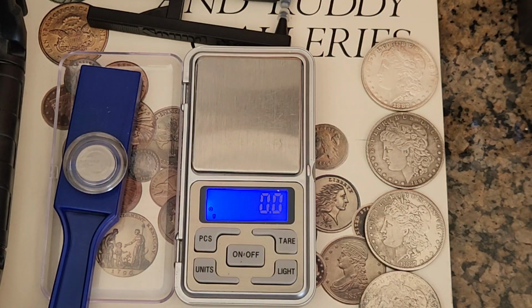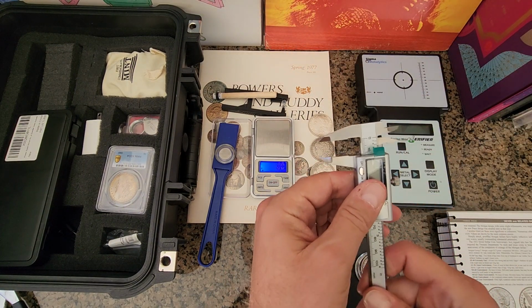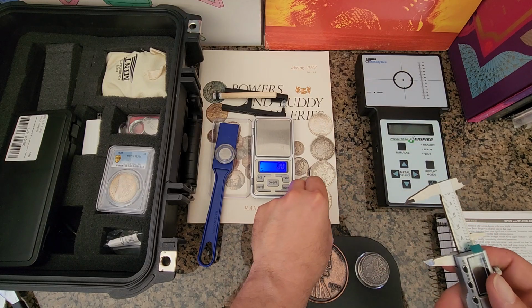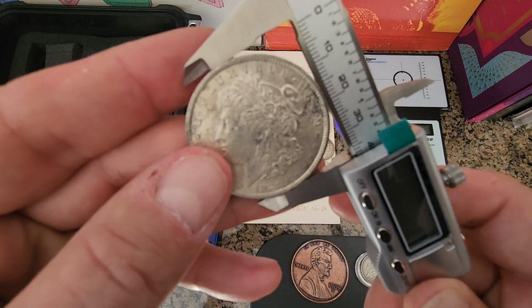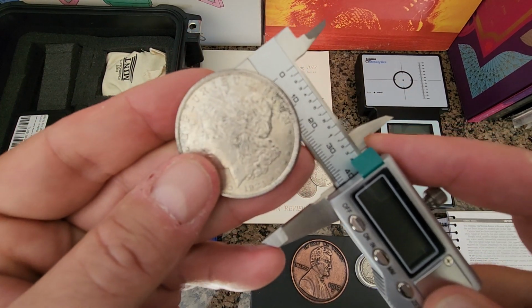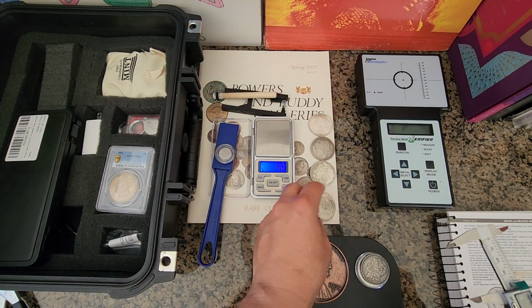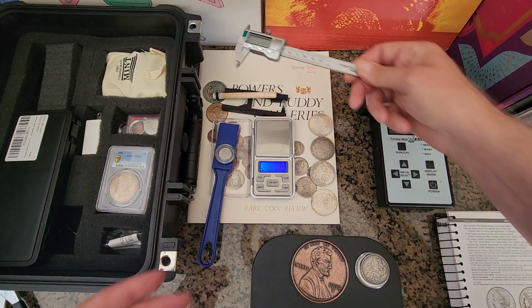So another test we could do, if I zoom back out, would be the caliper test. And I already did the caliper test on all of these. It's supposed to be 38.1, and we take the caliper here, and we can see that it's just below 40 there, and that is right at the 38. And these all were exactly the same. So in this case, the caliper test wouldn't have done us any good.